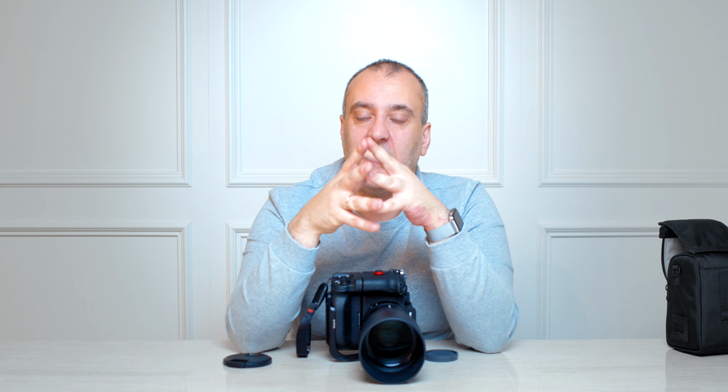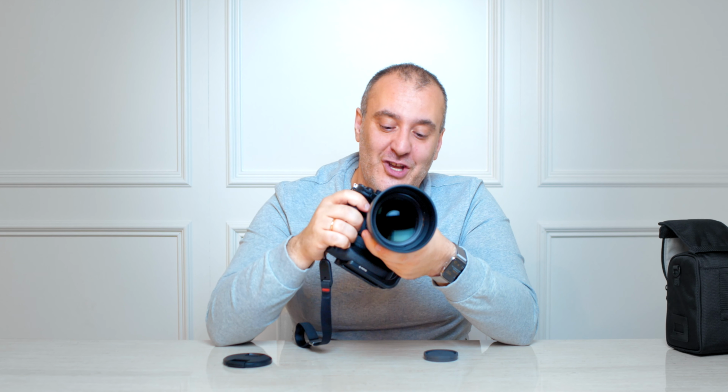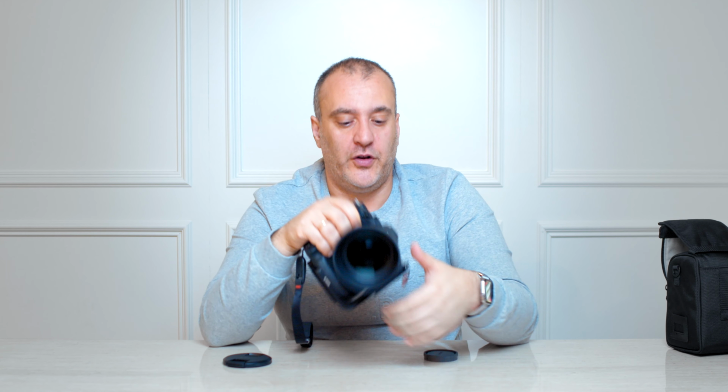The problem of making panoramas is the lens that you use needs to be a telephoto that goes from 85 generally to 200. That's the range that I use. And telephoto lenses are portrait lenses, so they're optimized for sharpness in the center of the frame, not in the corners, because it makes for more pleasing portraits. But this lens is supposed to be very sharp all across the frame, which makes it much easier to stitch together different frames to produce the final panorama. Shooting panoramas is my main use case for the 135.